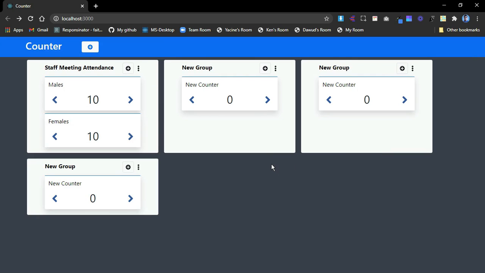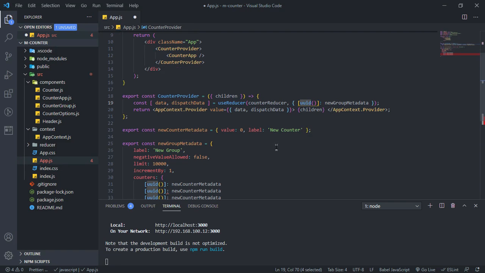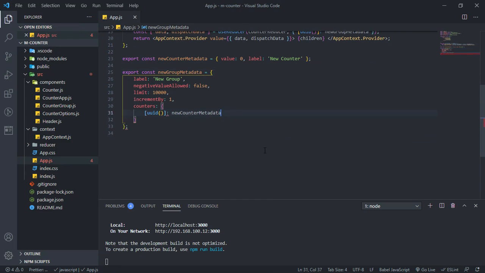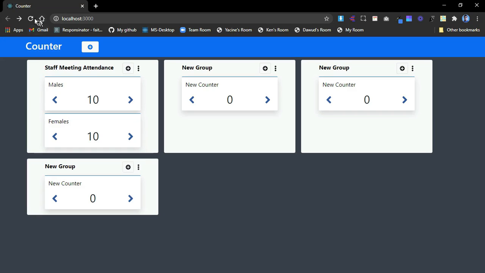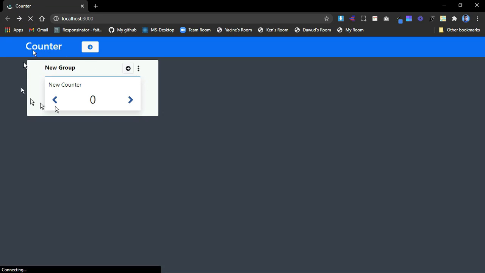So I'll close it down at the moment and then go back, remove this. So by default it's going to have just one group with one counter in it, and you can add the rest with the buttons.